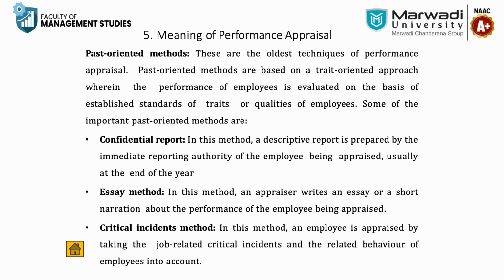Third one is critical incidents method. This is also one of the methods in which an employee is appraised by taking the job related critical incidents and the related behavior of the employees into account. So what happens over here is, any critical incidents related to the job should be identified, and how a person behaved, that is very important.